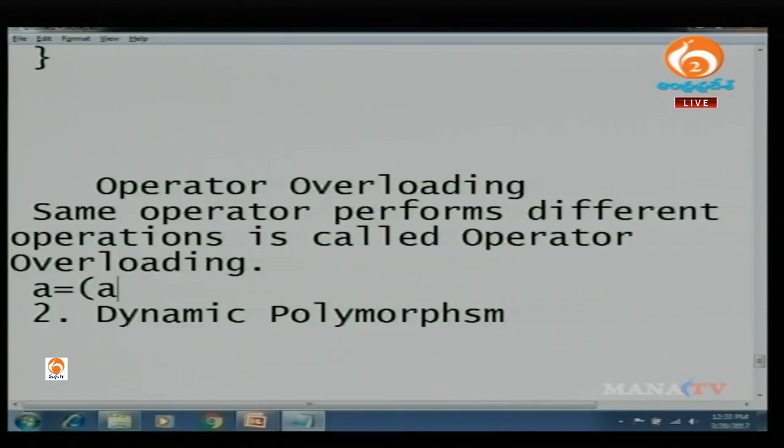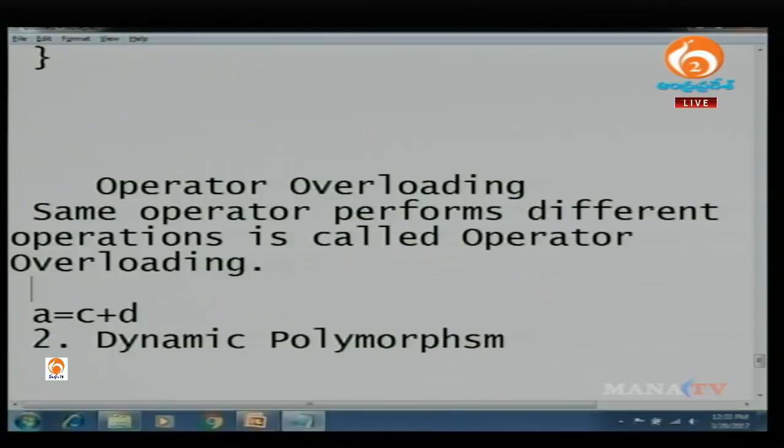Example, I am writing one simple example here: A equal to C plus D, where A, C, D are the objects.